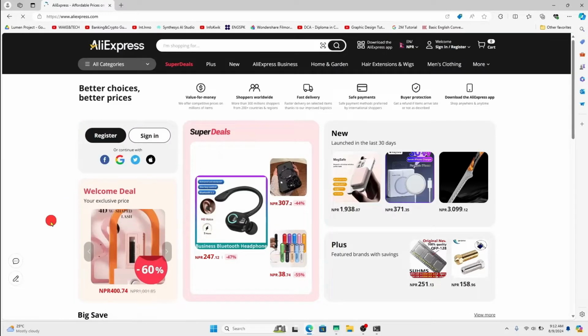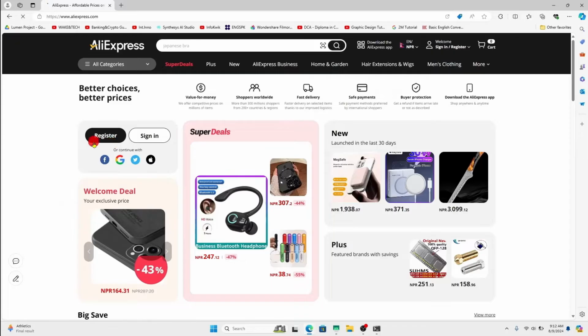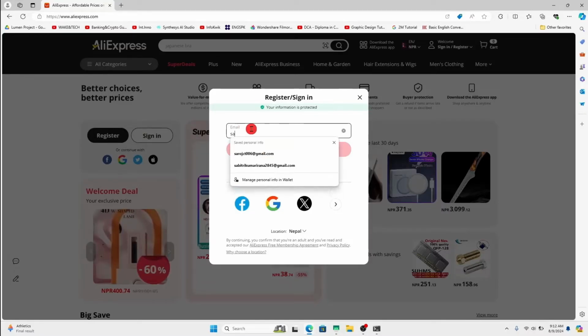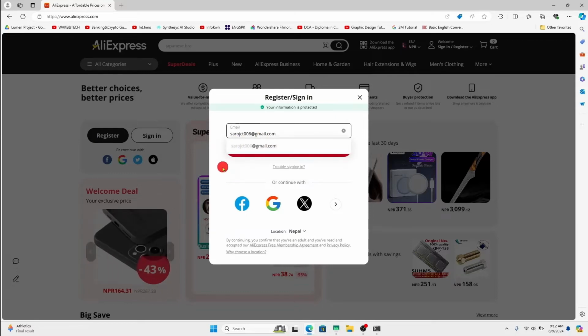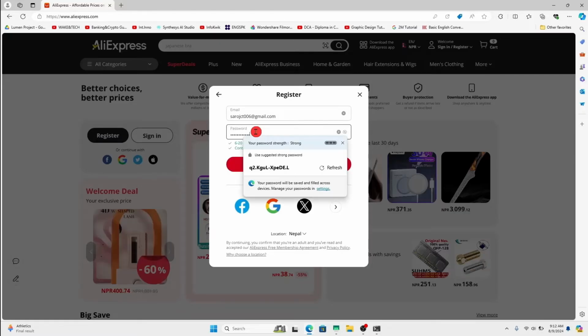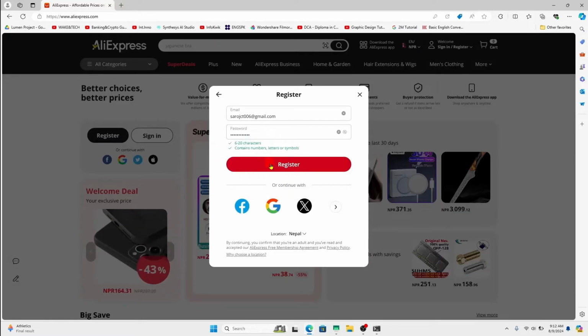Now if you don't already have an account, click on the sign in/register button at the top right corner or the register button at the home page within the left side. Now, when you create your new account, you will be asked to enter your email address to continue forward. Just type in your desired email address and then click on the continue button and you will be allowed to enter and set up your password. Type in your desired password and then click on the register button once again.